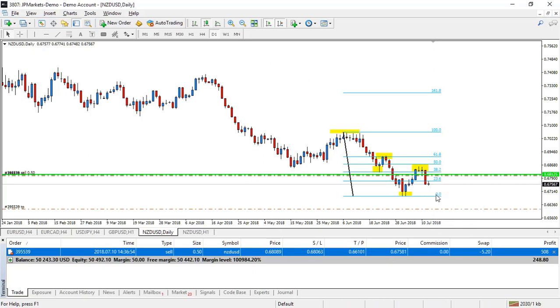If the market has moved down to this support line here, the 0 line on the Fibonacci or the previous low, then we feel that we're on track, and we then move the stop loss into more profit. So if it does turn around, we'll probably cash out at about 20 pips profit, which will be at least $100 profit on top of that. And we keep following the trade until we're wrong, until the market has actually turned around. At that point, we'll close off in profits, and we're all happy.